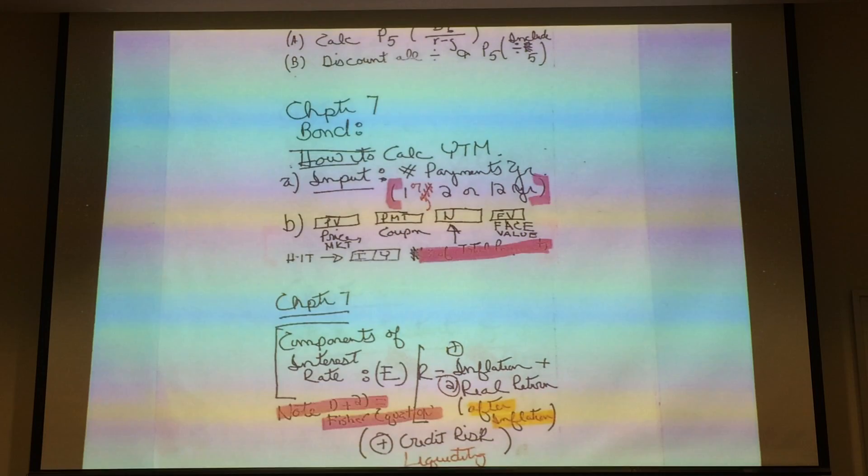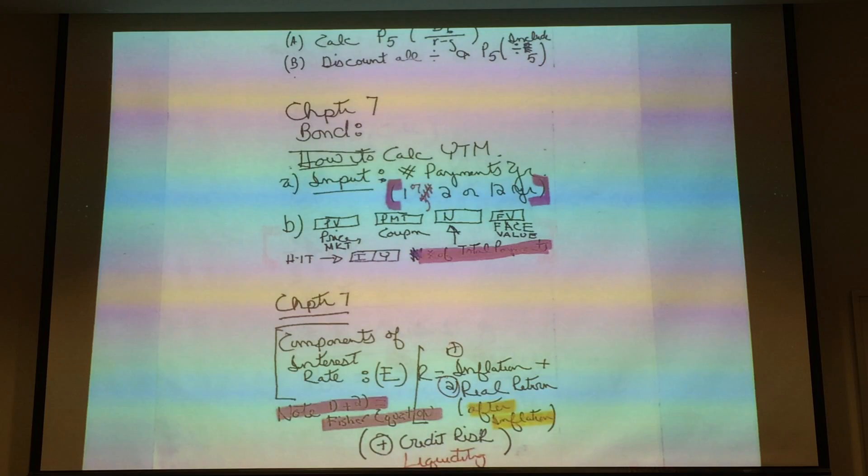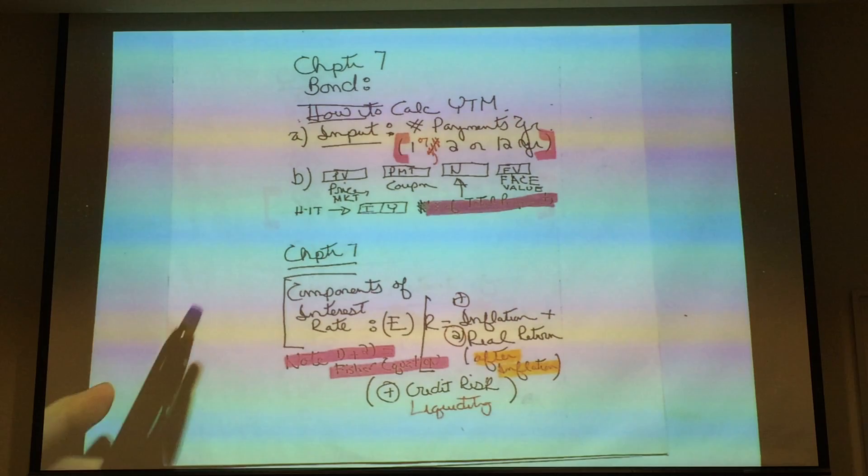Quick question, what do you mean, pay twice a year, so if we had to do a bond, we'd do two payments a year? Yeah, so in this exam, you're going to have to talk—bonds will have two payments a year, stocks are one payment a year, cash flows for operating budgets are one year. That's a good point. Be sure that you're on the right number of payments going on.